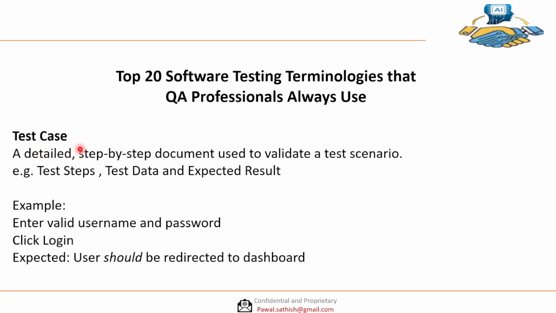Next is a test case. It is a detailed step-by-step documentation used to validate a test scenario. As I mentioned, in a test case we need to provide the test steps, test data, and expected result, and we need to give step-by-step instructions: enter valid username, valid password, click on login. Then the expected result is the user should be redirected to the dashboard or home screen.